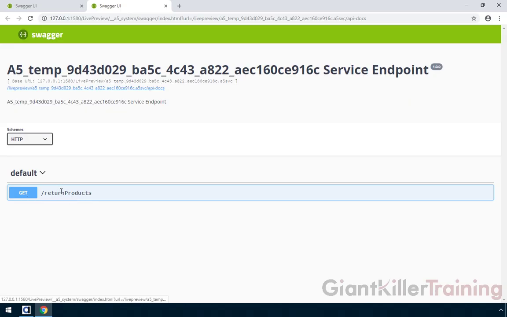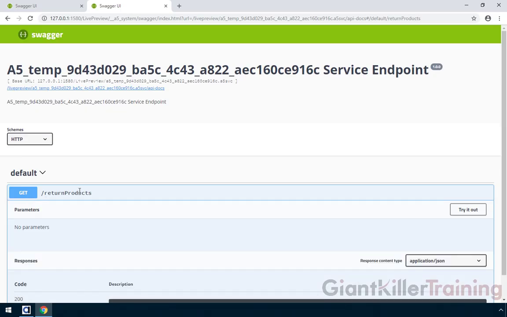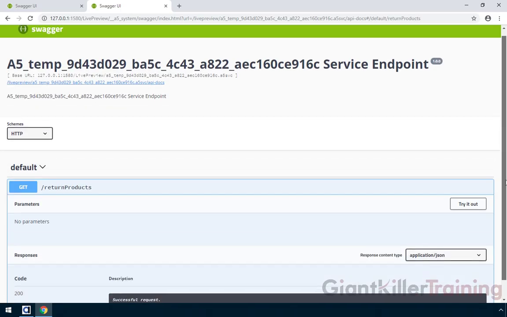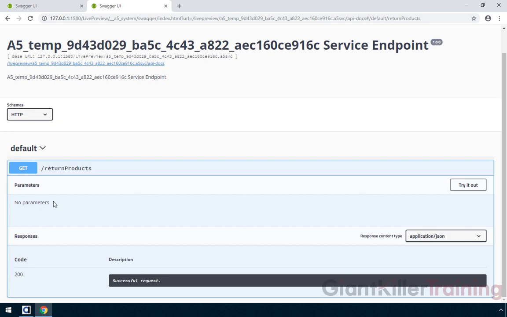Notice it's showing us the get verb that we used for this. When you click, it will expand this area here. Note you might have multiple methods in future development, so you'll see multiple rows with a different verb in front of each. You'll notice that there are no parameters we're using at this time. Down the road, if you start adding arguments you can submit into your web services, you'll see them there. You'll see the response is currently application/JSON.